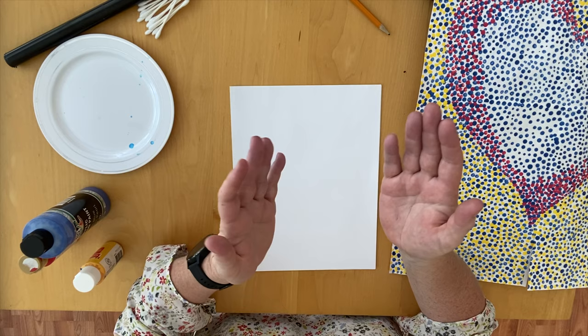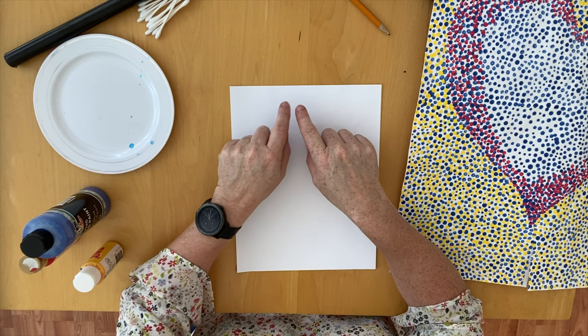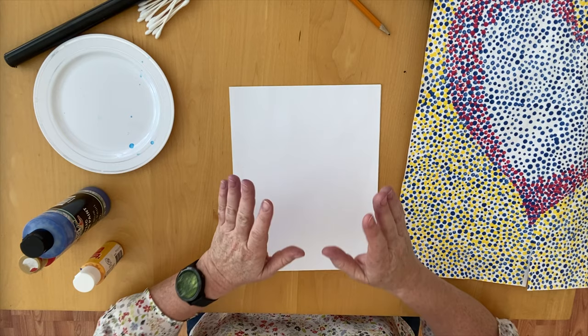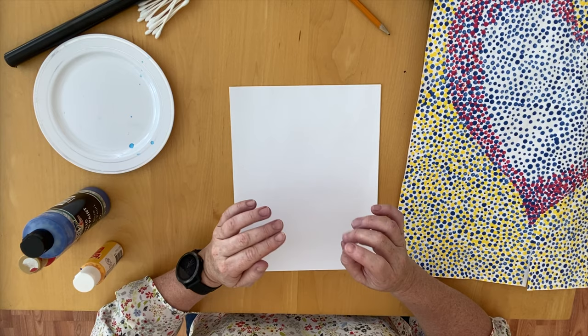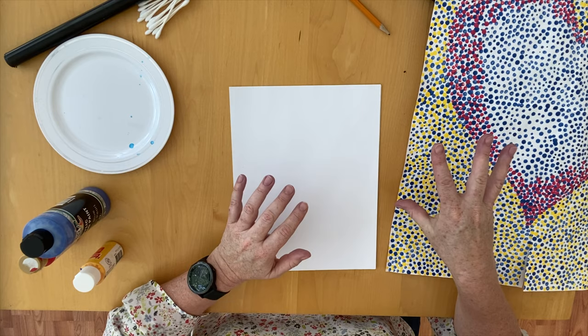So for example, for this project, we're going to be using the three primary colors. Now, what are they? You guys all know. It's red, yellow, and blue. So what would happen if I put some red dots next to some blue dots on my paper? Well, what we hope is when you look at the painting from far away, it will actually look like purple to your eye. So if you squint your eyes a little bit and look at this project when you're done from far away, you'll actually see that the various points of color blend together to form green and to form purple inside your heart. So that's what we're going for today.